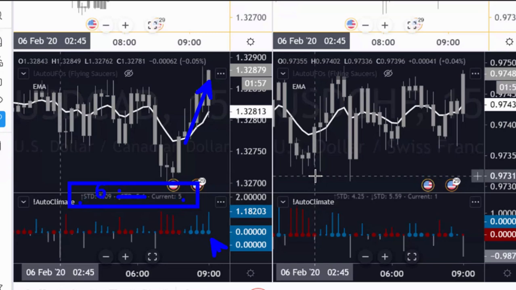So think about what this means. It means that the climate, based on stats, is supposed to last 6 candles, and the current climate has been running already for 5 candles. Given the fact that we still have 1 minute and 57 seconds to go since I froze the screen for this candle to conclude, and then we can absorb another candle, that would be 6 out of 6. So we got around 17 minutes to still trade in the up direction on the Canadian dollar.